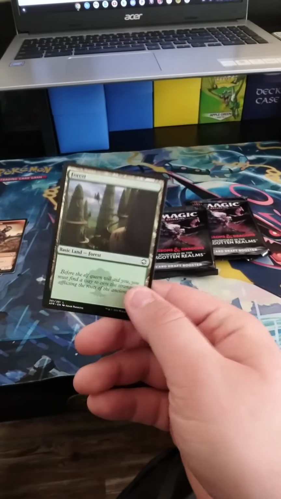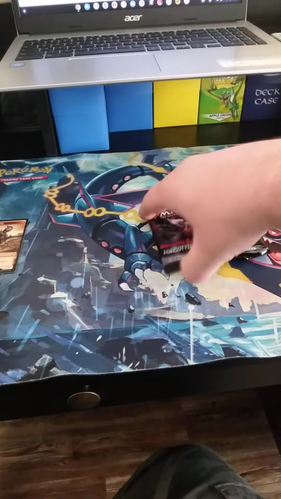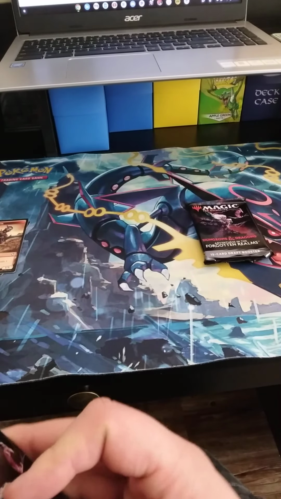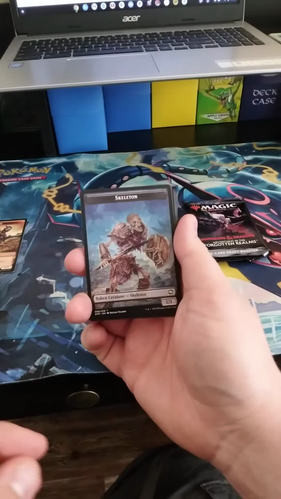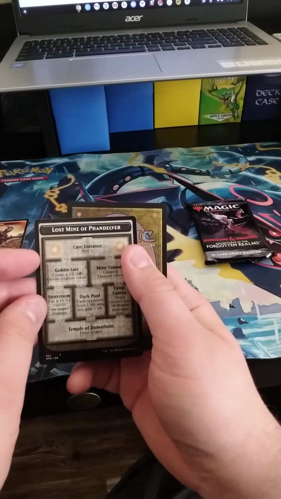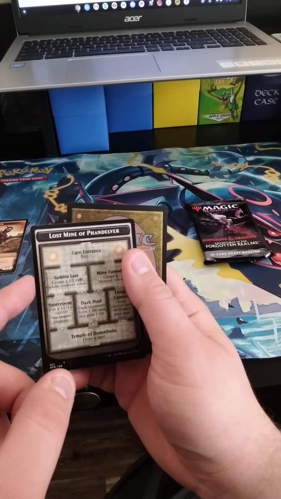Definitely made for Izzet. And, of course, I've got my Forest. All right, pack 4? Pack 4. So we already got 2 module lands. I'm really enjoying this. We got a skeleton. Pretty basic. And it is a dungeon. I'm going to have to see how the dungeons work.